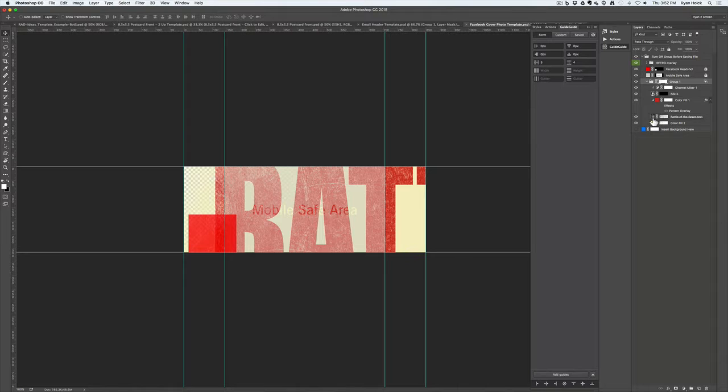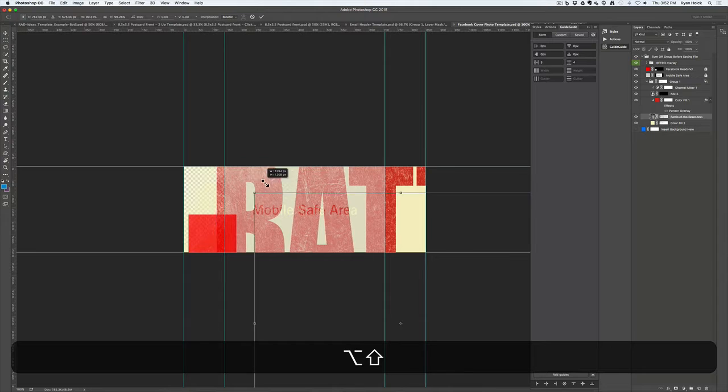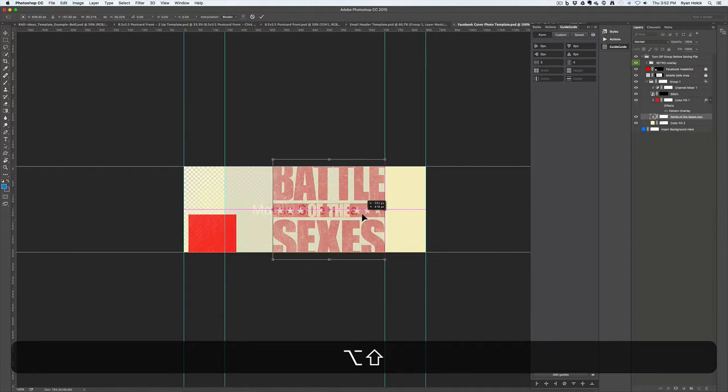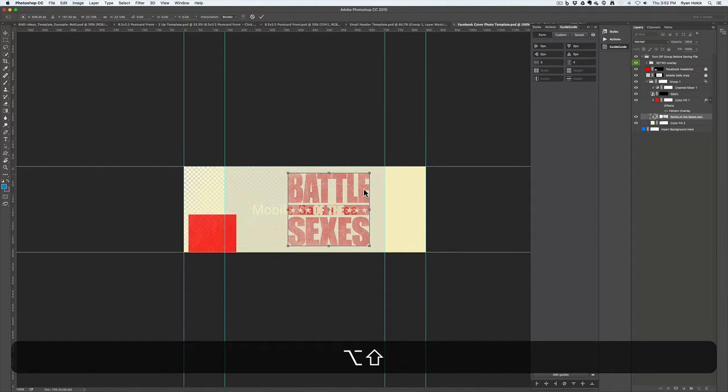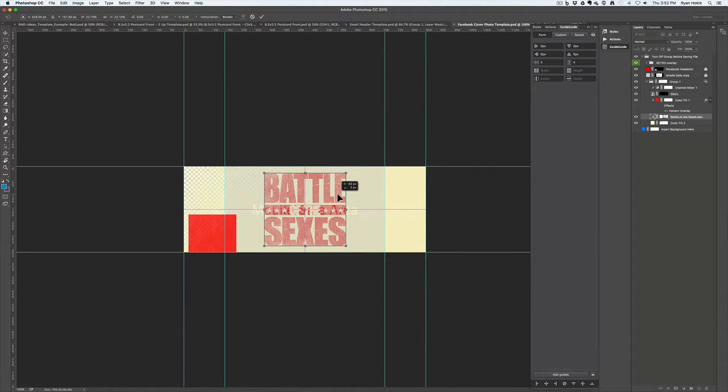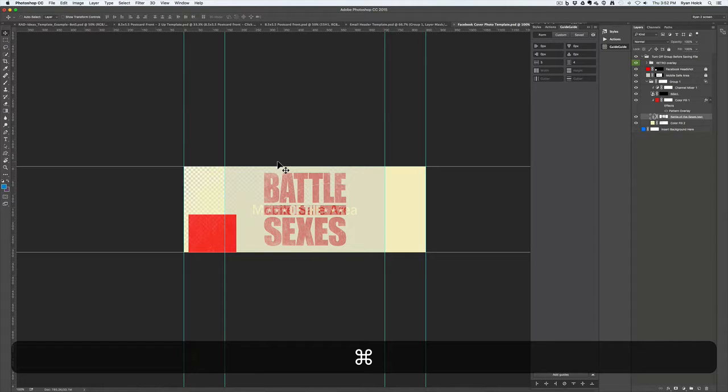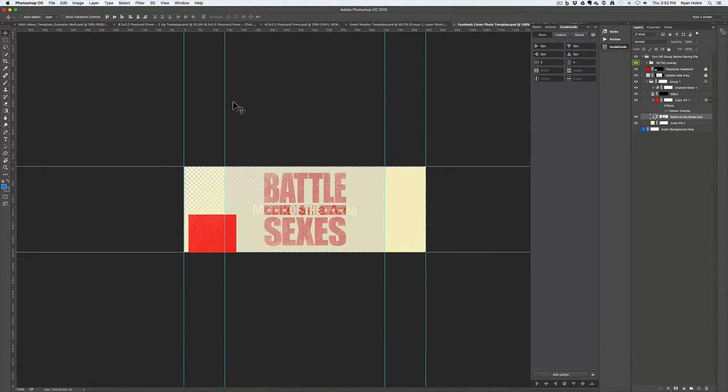Because of the size of the Facebook window and the fact that you want it to remain legible, you may in Facebook especially have to do something creative with maybe not including all the elements. Like one thing would be to put that in the center, and if you select all, which is Command A, Control A, you'll notice that you get the alignment tools pop up here. I can align the centers, and that will snap to the center.